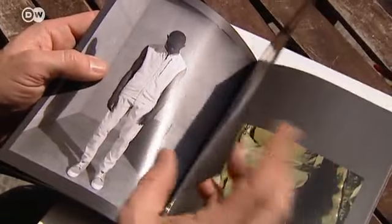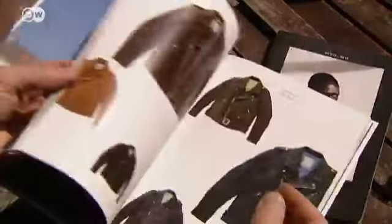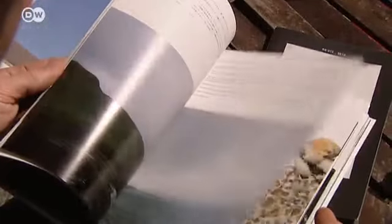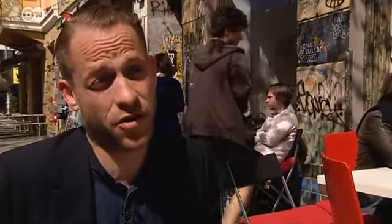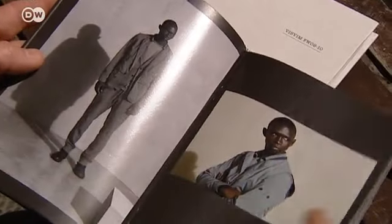Industry experts say utilitarian fashion is a growing trend. International designers in New York, Paris, and Milan have taken their cue from sportswear, incorporating the theme in their runway collections. If someone pays 1,000 euros for a jacket, they don't just want to wear it for a workout. They also want to wear it in town and when going to a club. It's a major trend.